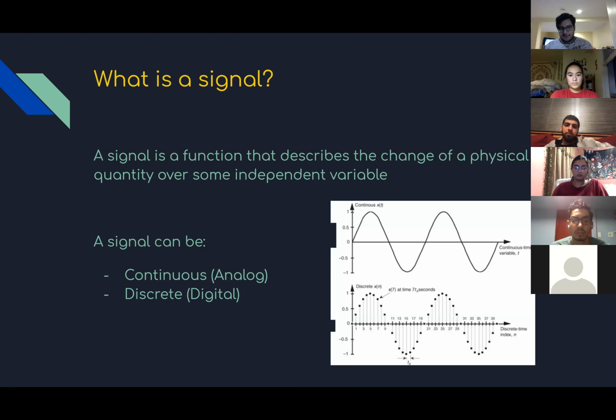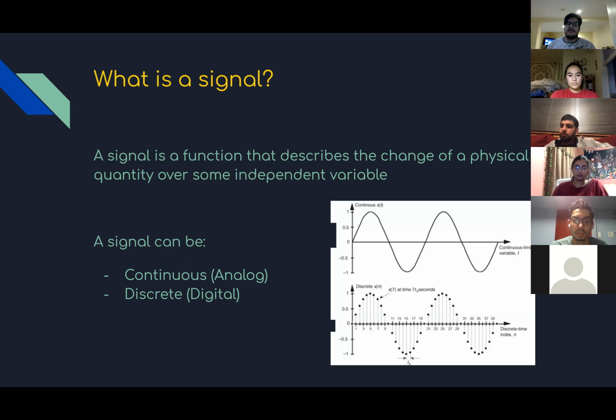So just a little bit more detail. I've been talking about this word signal a lot, but generally the definition of a signal is just a function that describes the change of a physical quantity, in our case voltage, millivolts, over some independent variable, usually time.